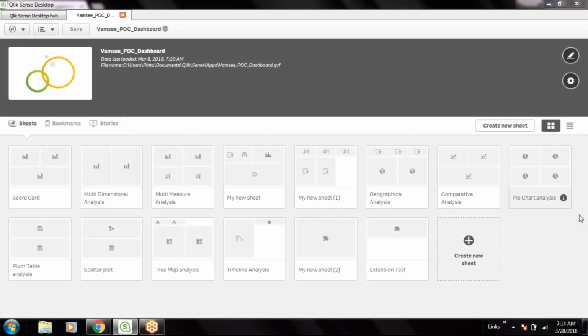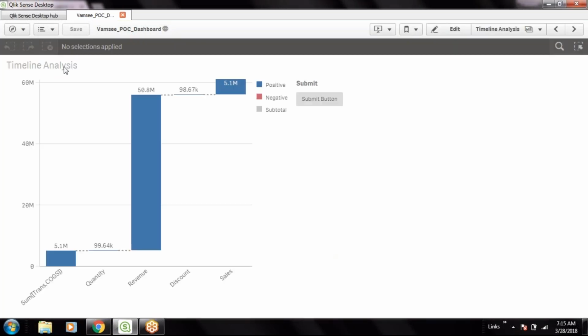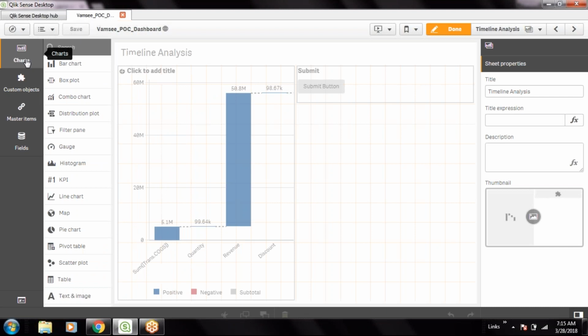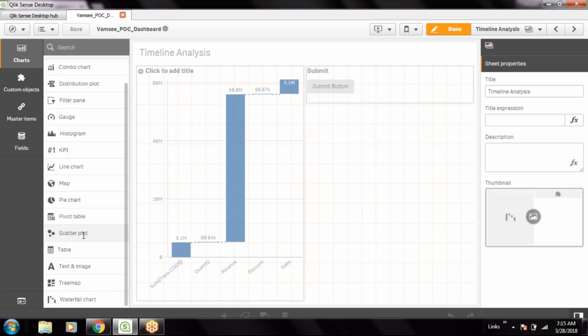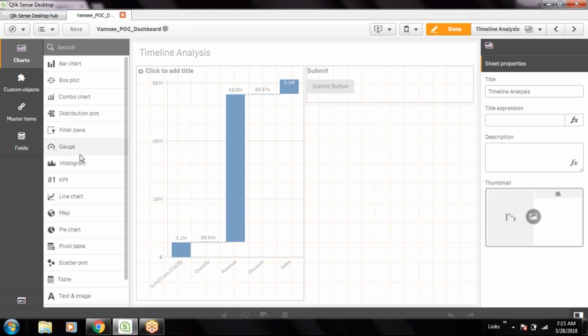Wherever the Qlik Sense objects are there in the list, there are very few. If you want something extra, you can see the chart objects. All these are the predefined objects. These are a very short list. However, I want something, some different type of gauge, or a button control. You can see I have created a button.